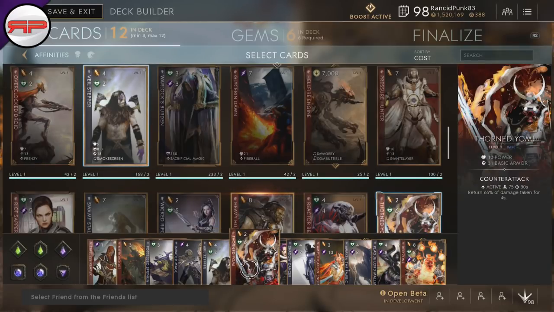Then we have Thorned Yomi, one of the potential endgame cards. It's going to return 65% of damage taken for 4 seconds. It can be very, very good on Aurora, especially if you're trying to get into ult, but with one of the cards we're going to go over in a second, that's not going to be too much of an issue.